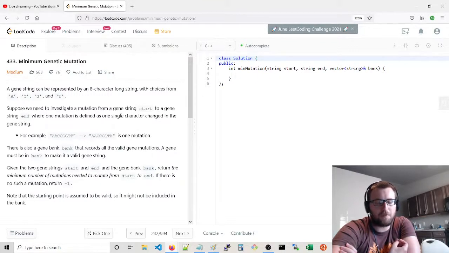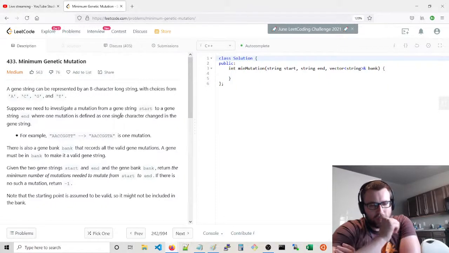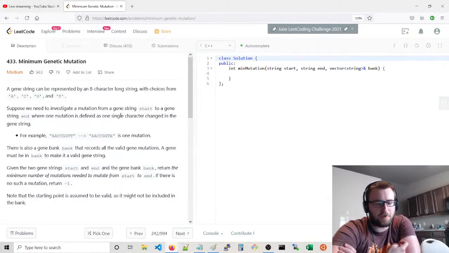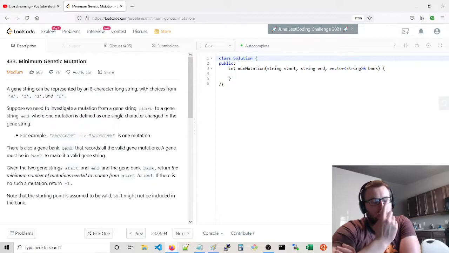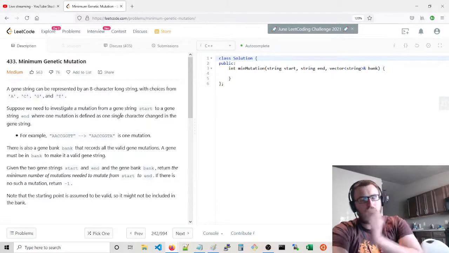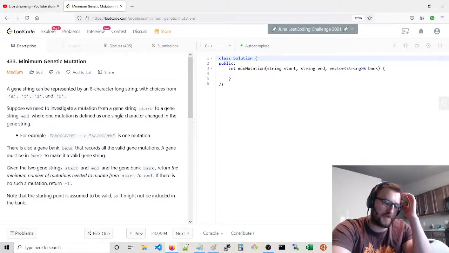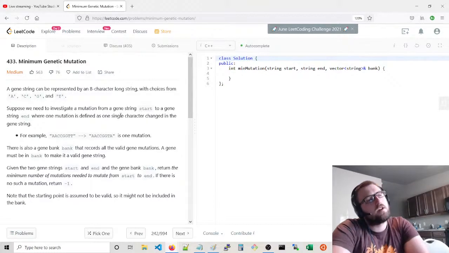undirected graph. You have an edge from one node to another if you can mutate one character to get from the string represented by node A to node B. So A and B would have an edge if the string represented by A could be mutated to the string represented by B by one character change.